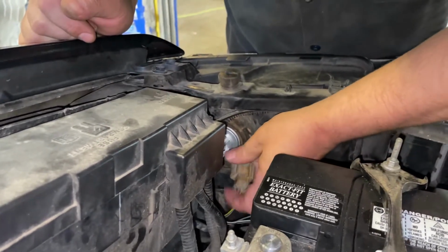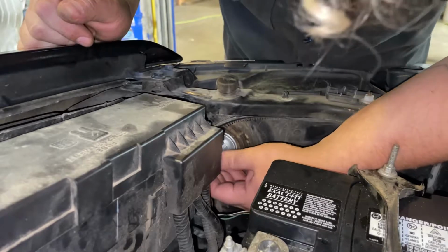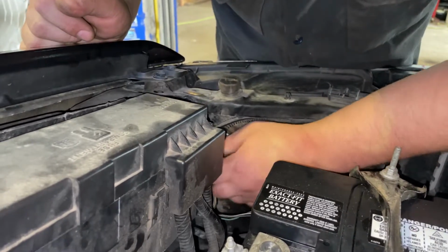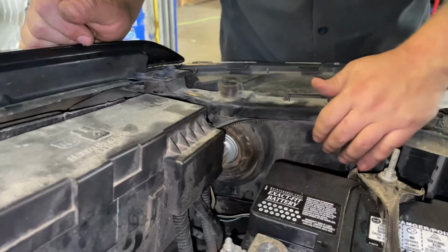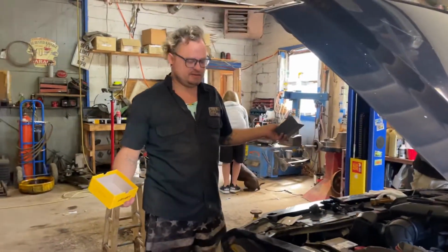Wiring harness back on. Till you hear the click. We are all installed. Easy as that. Let's go for a test drive now.